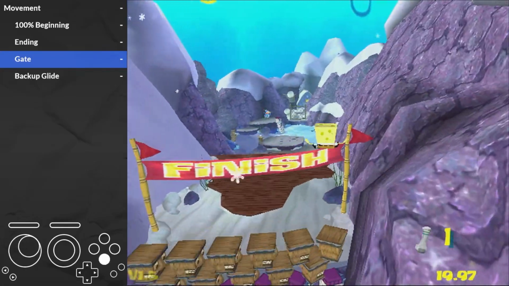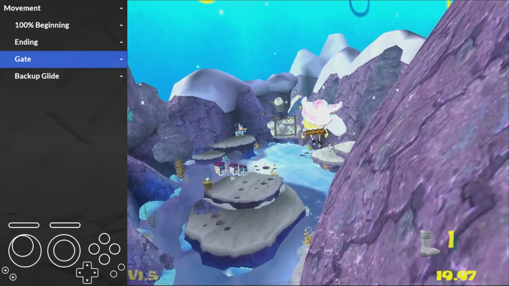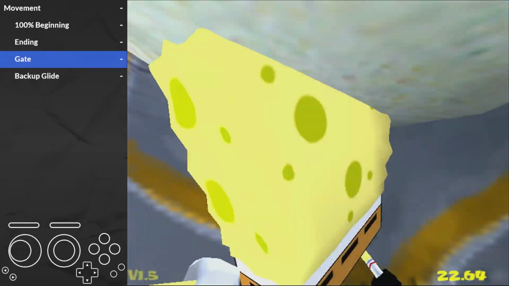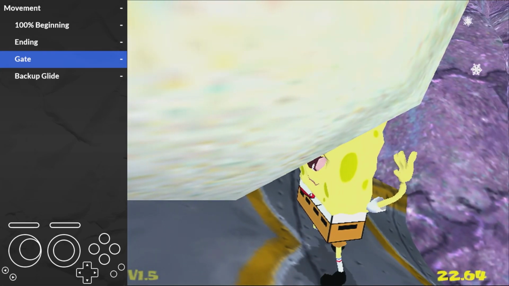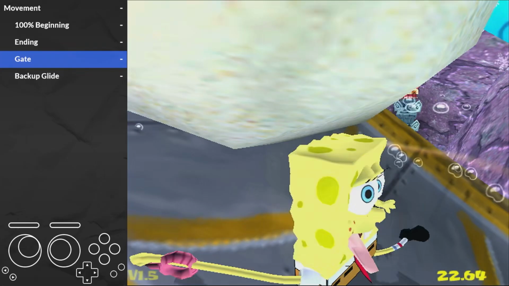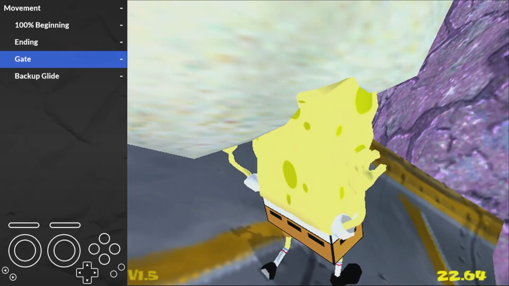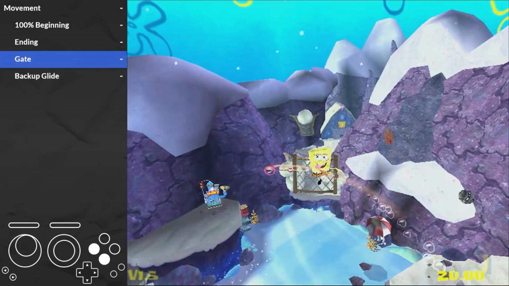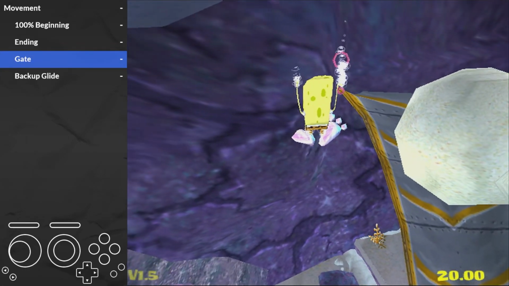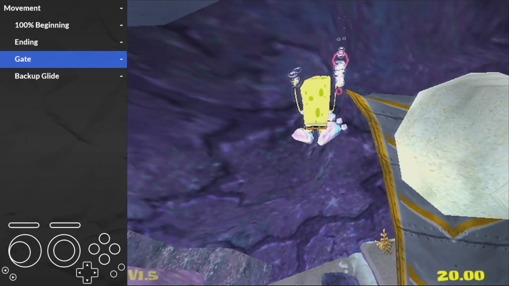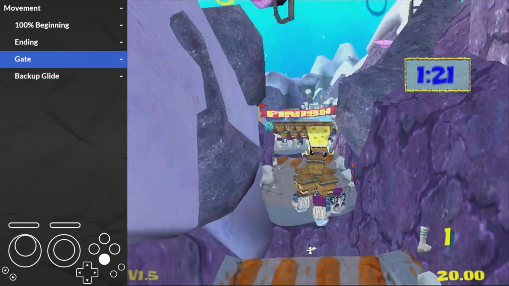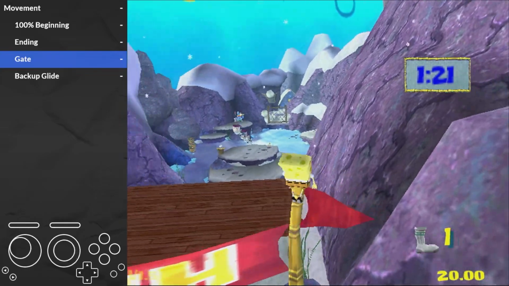The reason why is because it's very easy to fall into a place that will soft lock you. So this is what will happen if you bowl at the wrong spot. As you can see, we're just stuck here and there's no way to get out without rewarping. Here's another way you can fail. If you misjudge where the wall is, you can slam and just get a glide like this, which also requires a rewarp.